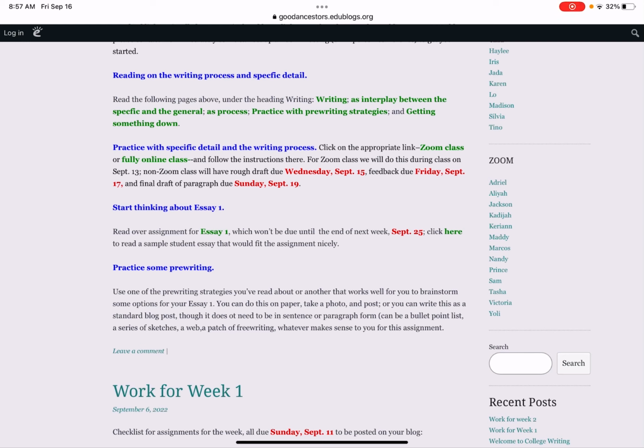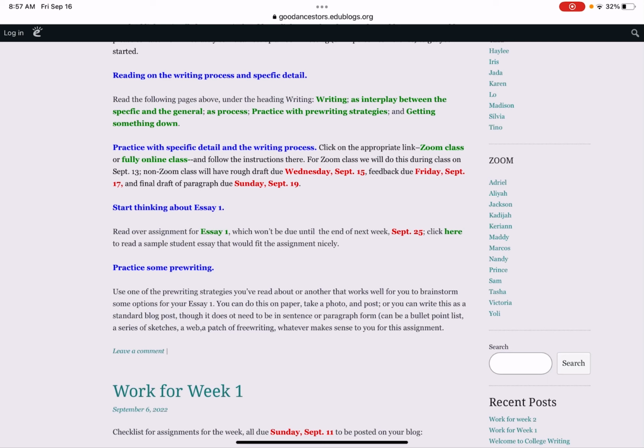One possibility, you could even do something audio, talk to a parent or grandparent and record that. So any way you could capture some initial thoughts on what you might write about. You might have several different things that you're collecting stuff about.